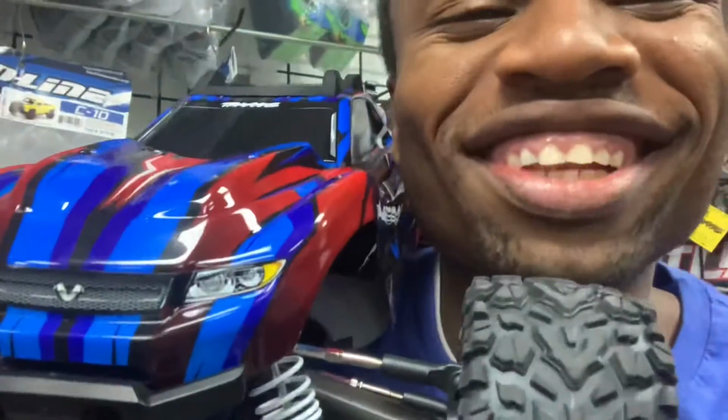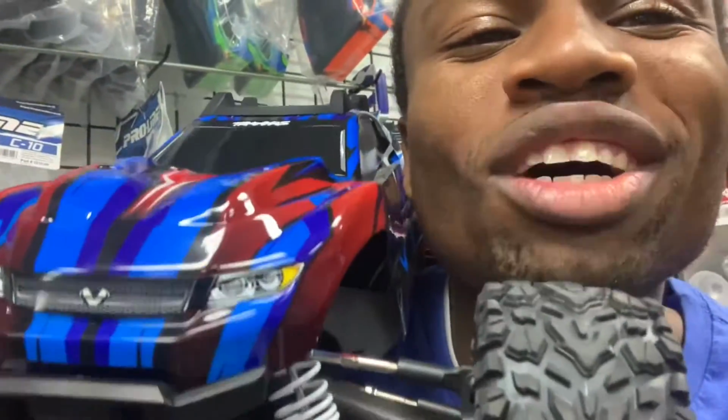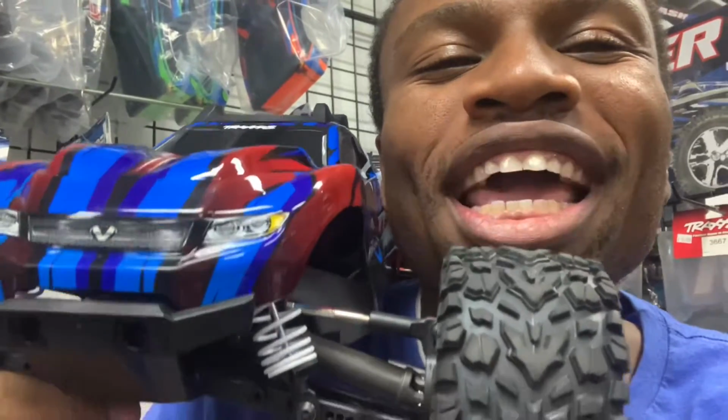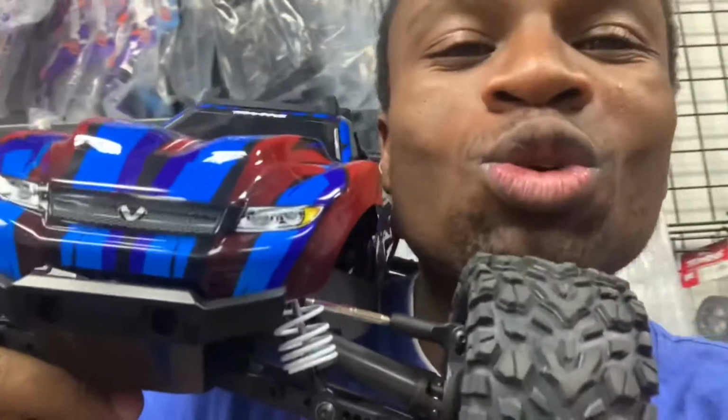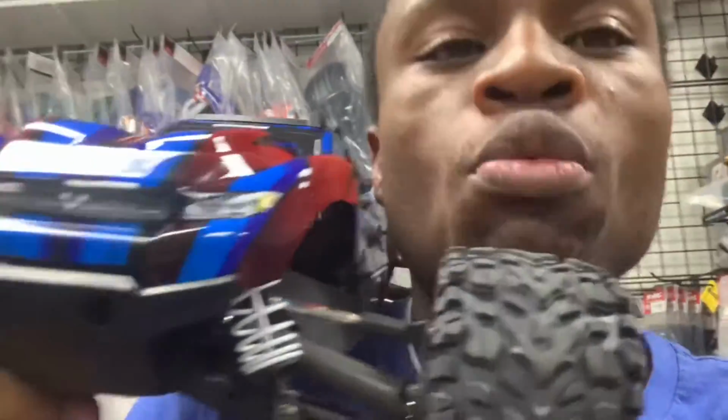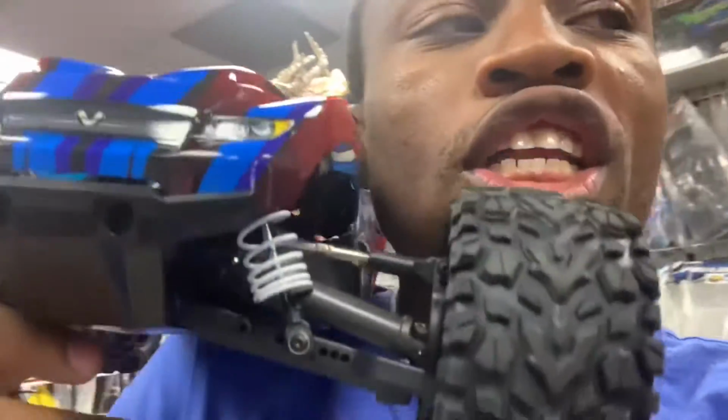This Rustler 4x4 VXL is the best stadium truck in the whole wide world. All new 2020 Traxxas Rustler 4x4 VXL. The most powerful stadium truck ever. We still got the Rustler 4x4 VXL Silver Edition. You remember the Rustler 4x4 VXL Silver Edition? That came out in 2019. It's been almost 2 years now.